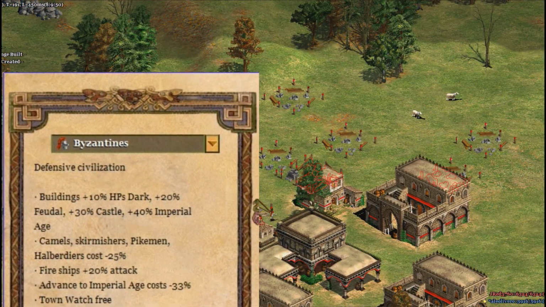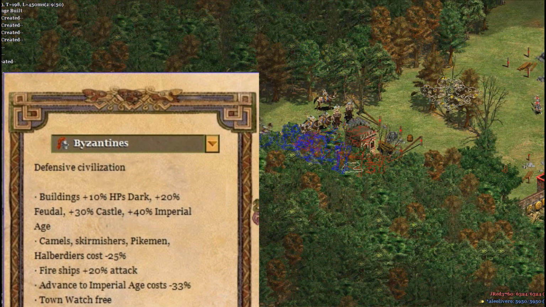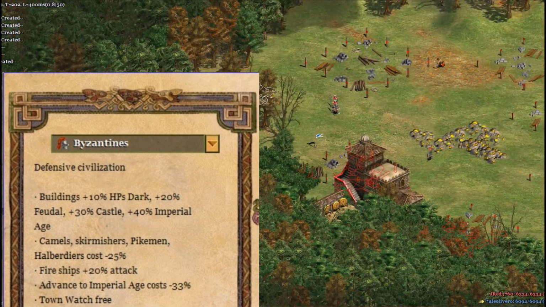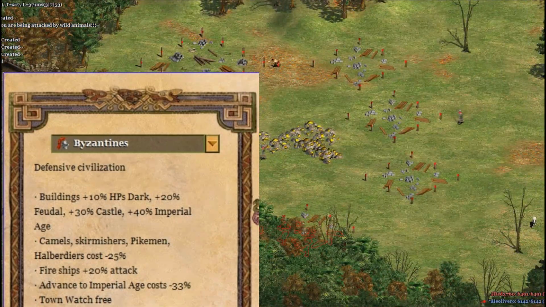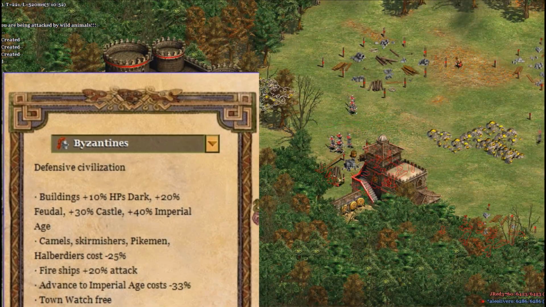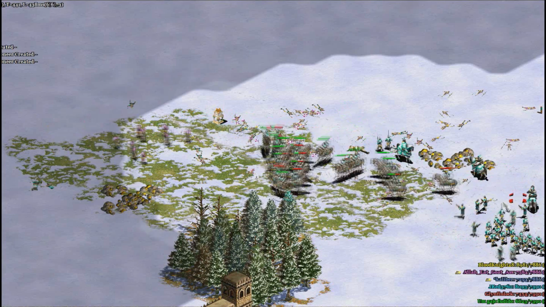Advancing to the Imperial Age costing minus 33%, and having free town watch is a bonus that I don't care about because I play Deathmatch and I start in post-Imperial Age. I suppose that this has some uses, however, I am not the source to go to to find what these uses are. The Byzantine unique unit is the Cataphract.